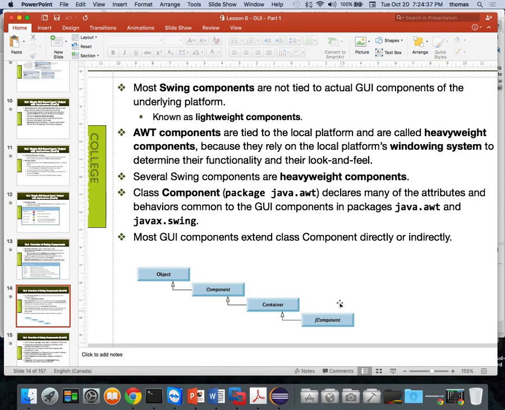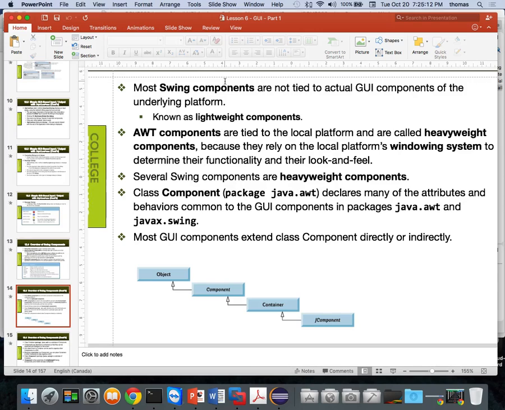It's another component. So two things to note for the exam when I ask you these questions. It says most Swing components are not tied to actual UI components of the underlying platform. These things are known as lightweight components. So Swing components are lightweight. If I use AWT components, the Abstract Window Toolkit components, those are called heavyweight components because they're actually accessing the windowing system, on the Mac, the operating system's windowing system, right?